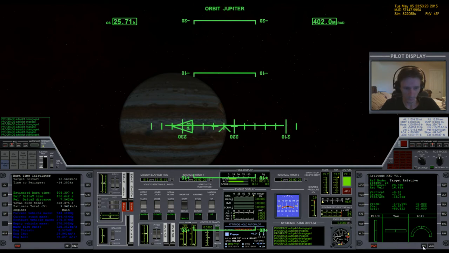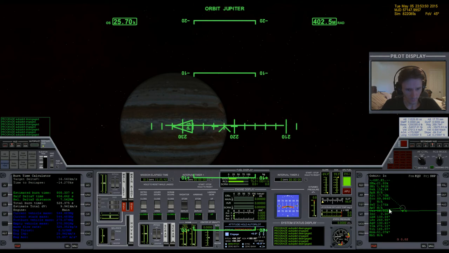Okay. And the distance is about 7,500. Altitude is 17,000. This is from Io. It's my altitude from Io. So if I'm reading this right, then when my altitude is 7,000 kilometers, that's when I need to begin the burn. All right, let's pray I'm right. Control S. I mean, warp time ahead till my altitude is at 7,000. It's basically this number.